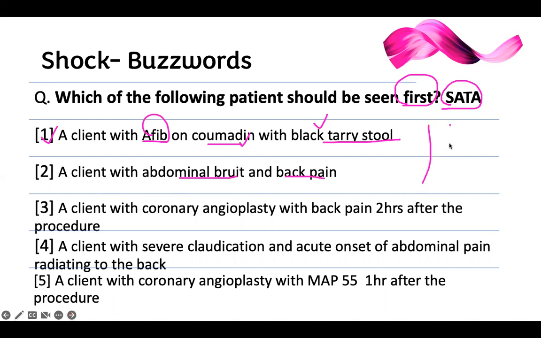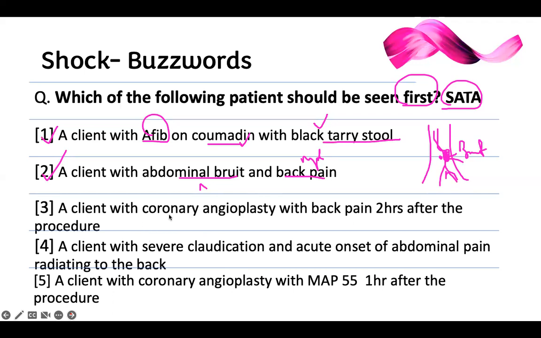If this is your body, this is your belly button, the aorta comes down like that and divides into two. If there's an aneurysm here, you're going to hear a bruit in the abdomen. And if you have back pain, it's a rupture. So this guy is bleeding from a ruptured abdominal aortic aneurysm. These are all variations they can put. They are few, but they can write in such a way that you have to figure out which one is bleeding, which one is not.